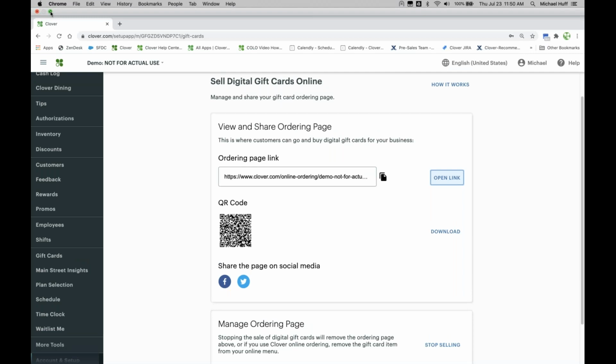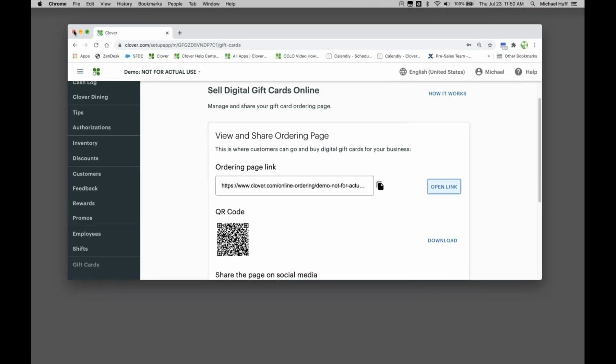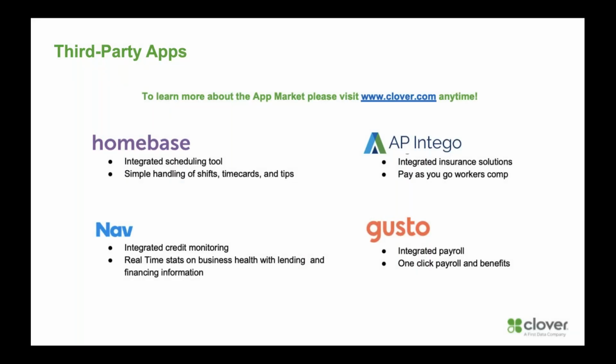I'm going to jump out of here and just mention a few things before we end for the day. Pull this back up. All right, great. I just want to mention some of our third-party apps that are partnered with us and offer a lot of great solutions. One is Homebase, which we just went through. They have some more advanced paid versions that focus on more HR functions like hiring and firing. A lot of great tools in there that you want to check out. All their pricing is listed online if you want further information.